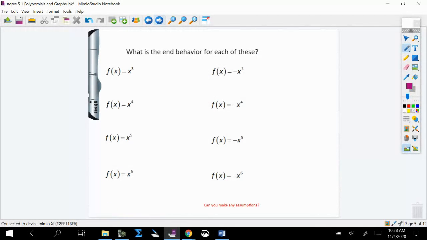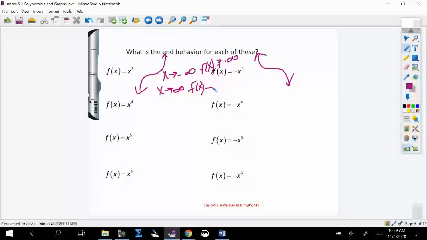If it's a cubic, so your cubic functions, a positive cubic, meaning there is no negative in front of it, looks like that. And your negative cubic looks like this. For your positive one, as you go to the left, it's going downward, so we would say the function is headed to negative infinity. And as you go to the right, your function is going up towards infinity. But the negative one flip-flops. This time, as you go to the left, it's actually going upwards, and as you go to the right, it's actually going downwards.